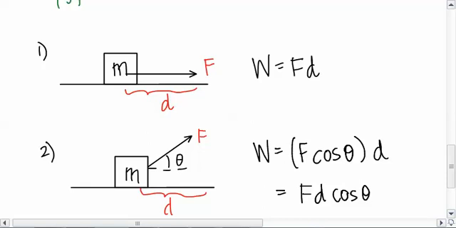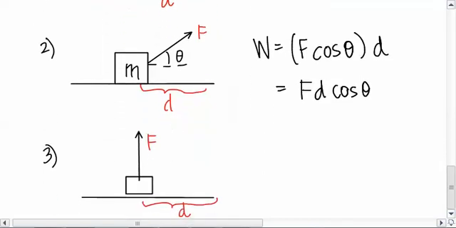Okay? Now what about the case where I pick the object straight up? What do you think, Nathan? There's no work done in terms of physics. Do you get tired? Well, if I pick it straight up, my force and my distance will be parallel. So sure, I'm doing some work.